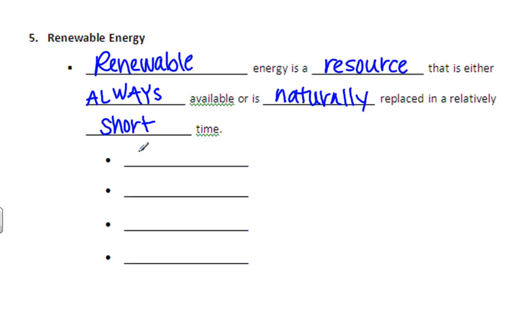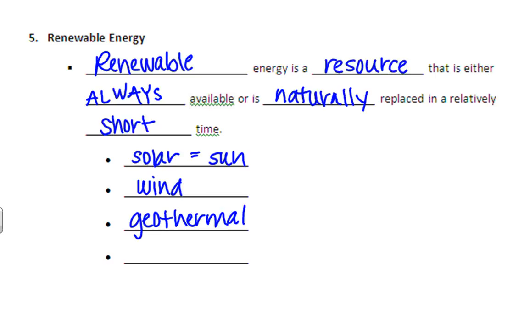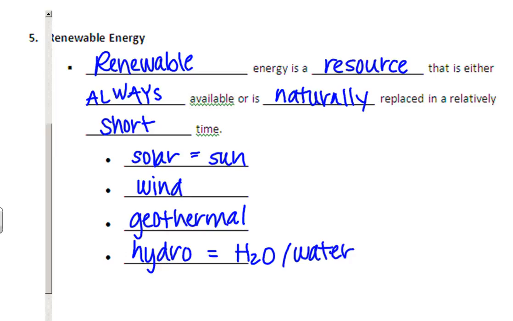And so we'll talk more about these different types of renewable energies like solar energy. So we know that's from the sun. Then we have wind, geothermal. So we'll talk about that, the ground, and then hydro. What do you think of when you think of hydro? You should think of water. So H2O, right? That's water. So we'll talk about solar, wind, geothermal, and hydro electricities as renewable energies this week. So today we'll talk more about solar and wind energy.